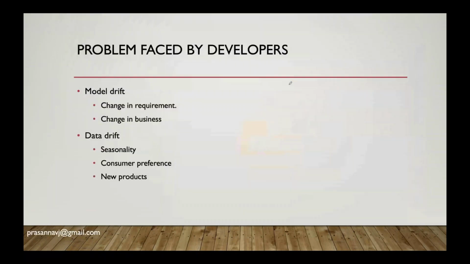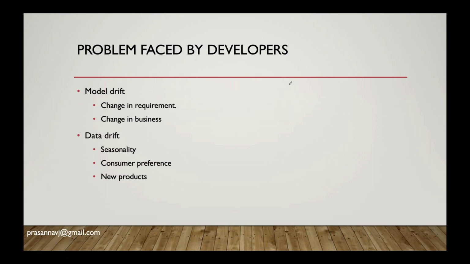Now, let's look at some of the problems faced by the developers. So there are two scenarios. One scenario is in terms of developing the model. While a developer is developing a model, what kind of problems does he face? And the other scenario is, once the developer has developed the model and put that model into production, what kind of problems does he face?